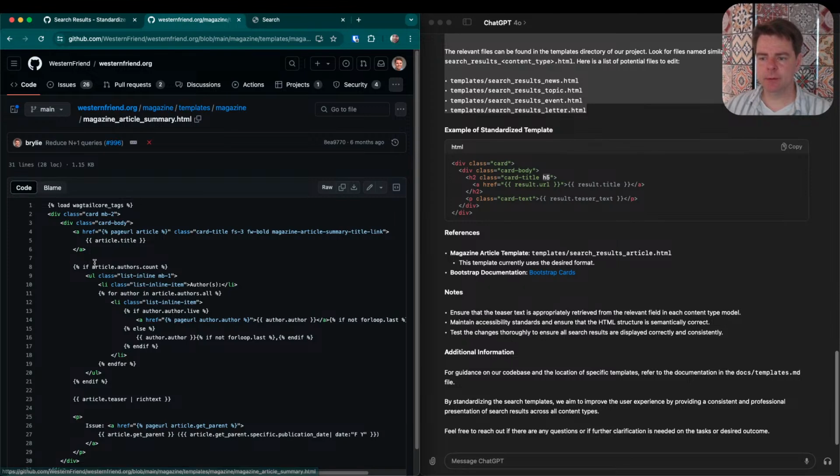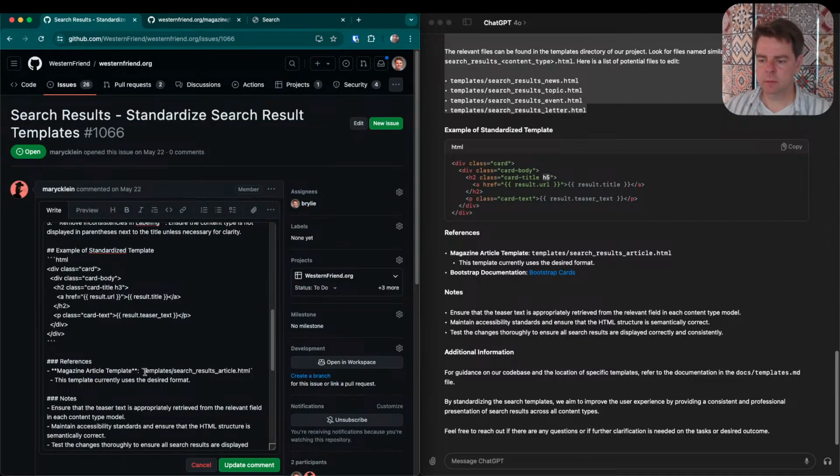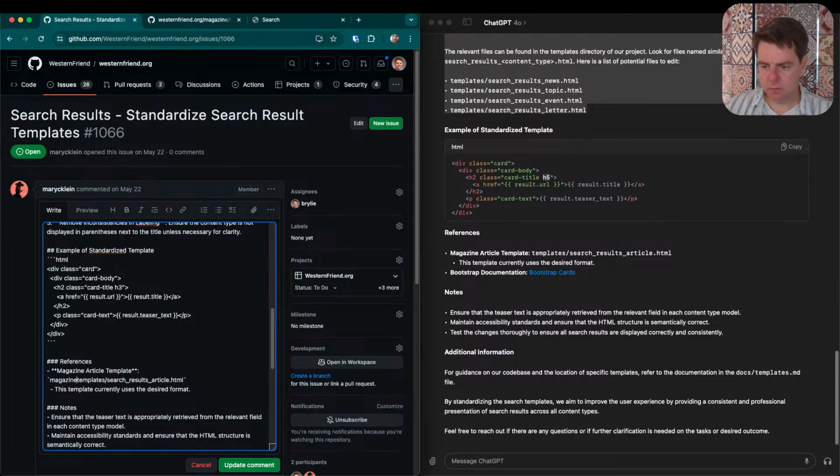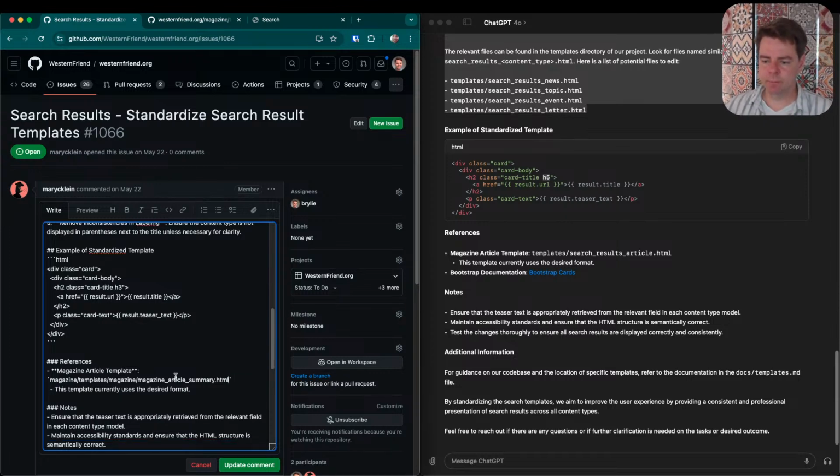And I think it's just under summary. I think this is the one here. So magazine templates, magazine article summary. And if Copilot can't do this, this is something I can definitely do.